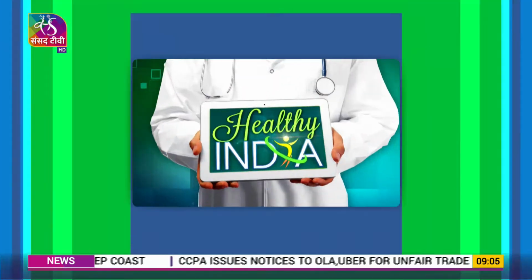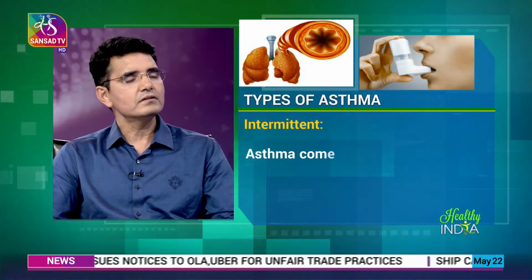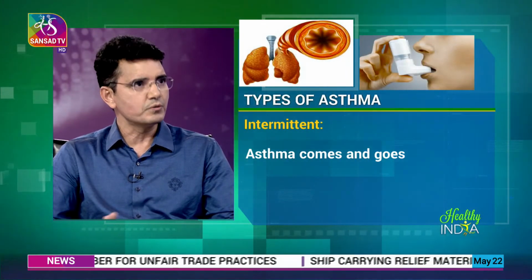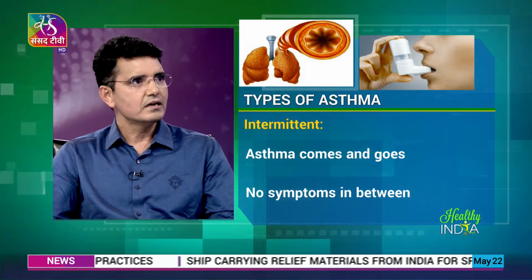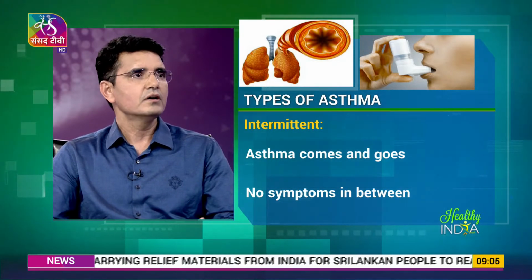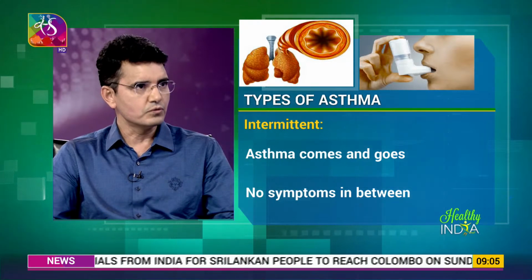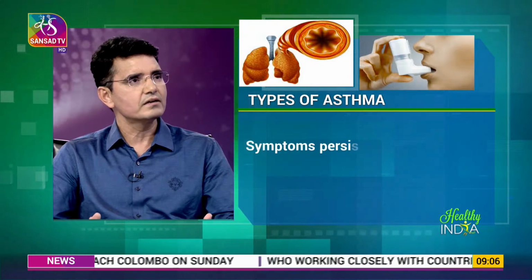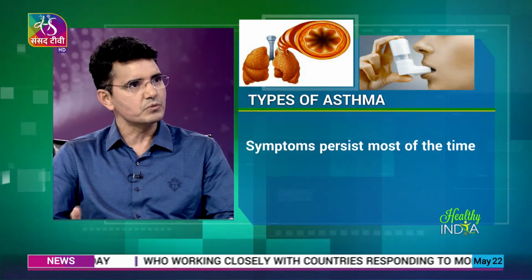Just as Dr. Nangia was telling, the symptoms can vary. In the morning the symptoms may be more, in the evening they may be less. Sometimes even a change of season can change the symptoms. So broadly we can divide asthma into two types. One is intermittent, where the patient will have symptoms for a short period of time, let us say for a few months, and then for the rest of the year he will be okay, with absolutely no symptoms. Then again, as soon as the season changes or some trigger is there, the patient will again develop all the symptoms of asthma.